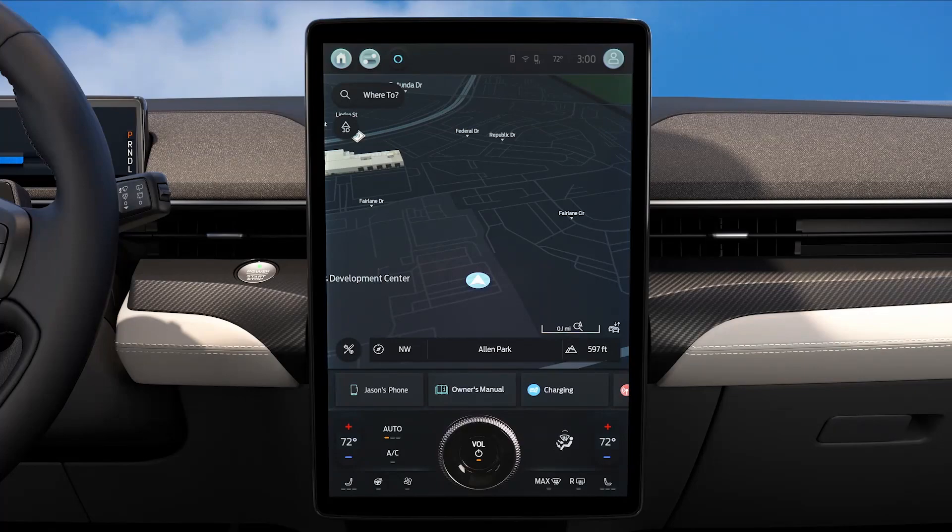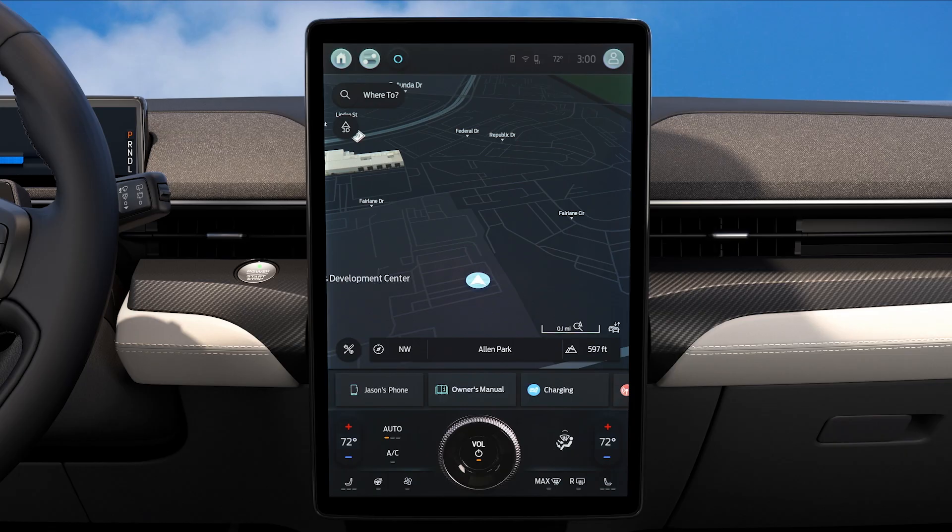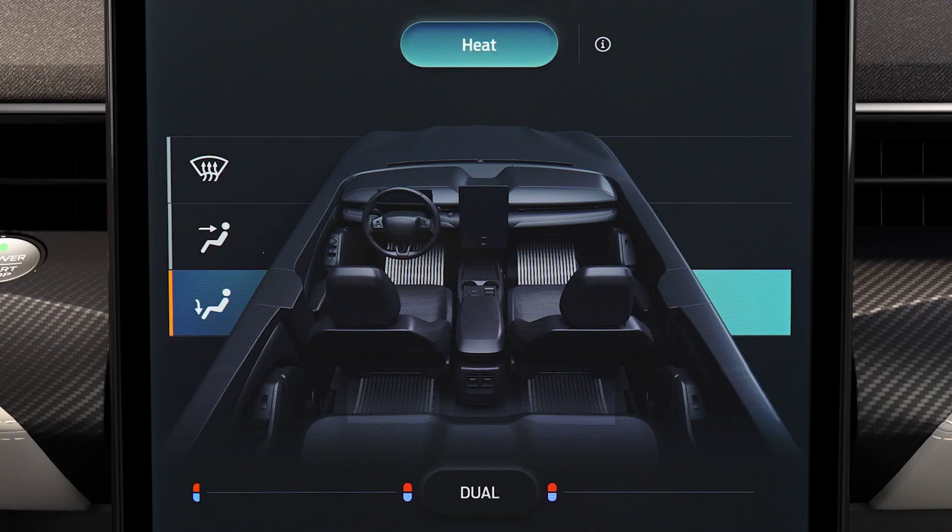In cold weather, using Auto mode is the recommended method for optimal cabin comfort and visibility at all temperatures. Auto mode uses input from sensors inside and outside the vehicle to achieve your temperature setting. In cold weather, warm air is directed mostly to the floor vents with some airflow directed to the windshield defroster and side window demister vents.